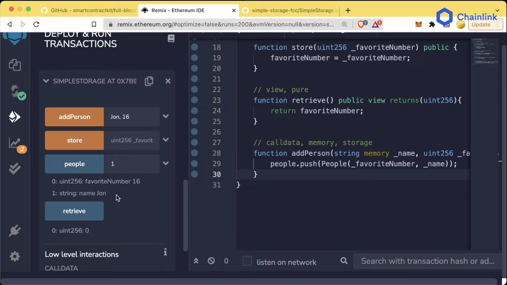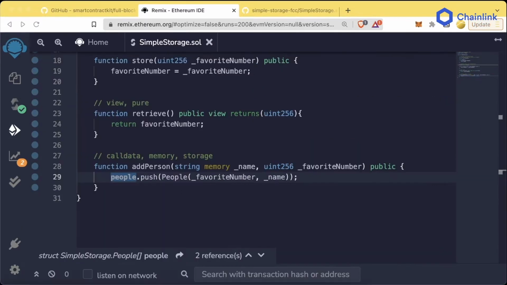Well, this was really easy because we only had 2 people. But what if we had hundreds of people in this array? Well, we'd have to keep iterating all the way up to the index that person was in. It's obviously really inefficient. What's another way to store this information so that it's much easier and quicker to access?